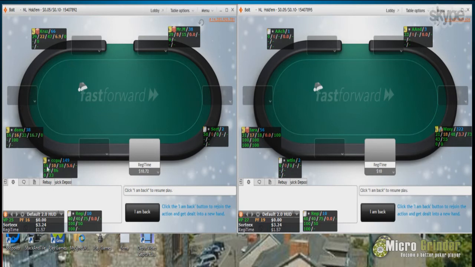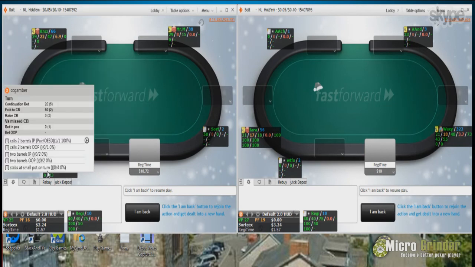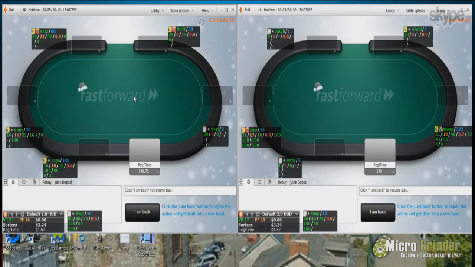My HUD is VPIP, PFR, Steal, 3-bet, and then fold to 3-bet. And then the next two lines are just flop C-bet in position, flop C-bet out of position, turn C-bet in position, turn C-bet out of position. And that's literally all I'll use. But you'll frequently see me using the pop-up.